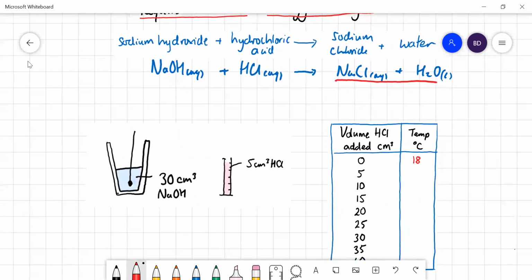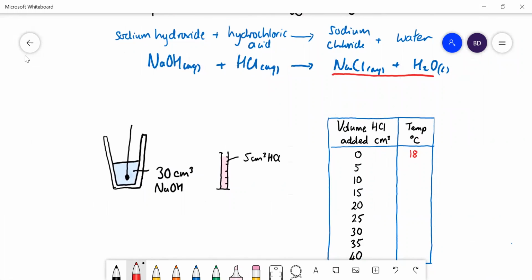Right, so you are given a solution of sodium hydroxide and you place that in a polystyrene beaker. Okay, and that's because polystyrene is a good insulator, so any heat changes stay hopefully in the beaker and not just lost to the environment. You measure out your 30 centimeters cubed of NaOH with a measuring cylinder, and then you take the temperature. And I've written the first result in there, so I'm saying it's 18 degrees C. That would be the sort of temperature you'd normally get if you get a bottle from a lab.